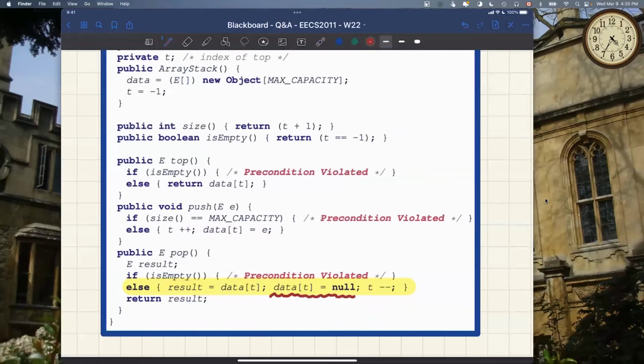Is it okay to get rid of it? Programming-wise, if you simply get rid of this line, you might still be able to pass all the test cases for the stack, because the way we actually get access to the stack is really by the top index over here, just by t. So it might still be okay. However, I wouldn't recommend you do that.